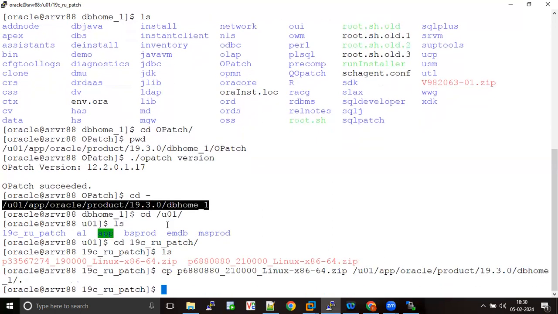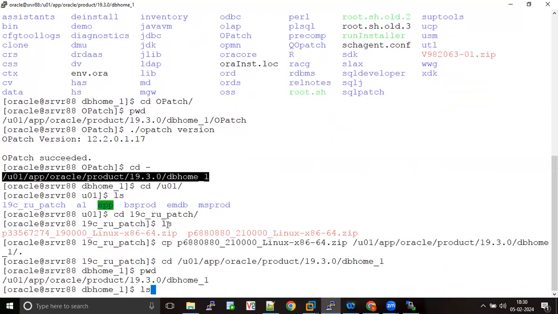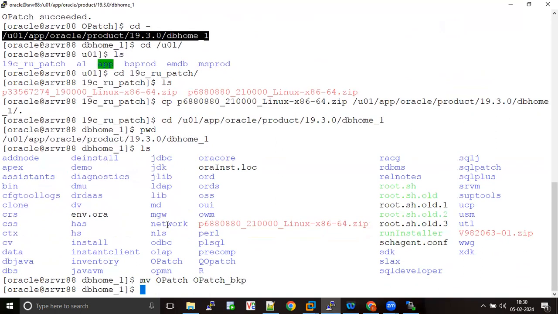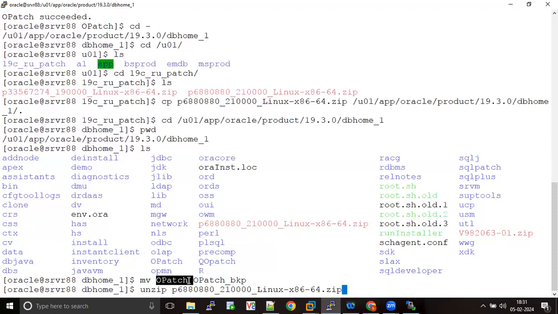Go to this location. Move the current OPatch directory. Move is nothing but, like in Windows, rename. Just put something like a backup suffix. If you unzip this patch, automatically the new OPatch directory will be created. The new OPatch contains the latest version of the utility.